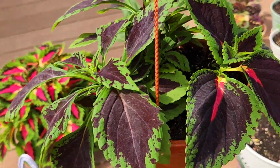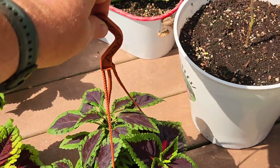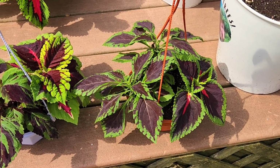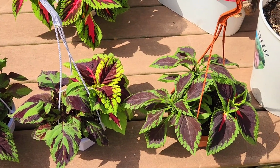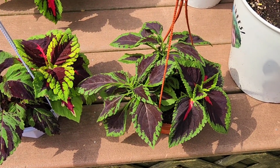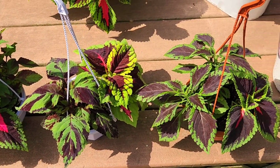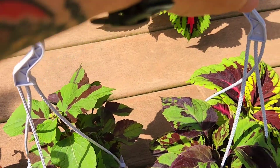But once the Coleus start getting a good size like this, the soil will be shielded from the direct sun until we start getting into 90-degree weather. Then something like this, you're going to need to water once or twice a day. Again, the optimal place for these is an area that gets sun in the morning and in the afternoon, or a mixture of sun and shade. That's the optimal condition. If you're wondering, can I put my Coleus in full sun? These will do okay in full sun, but they'll dry out really fast, so you're going to have to water them more. But you can see I have a nice mixture. Every one of them is a little different.